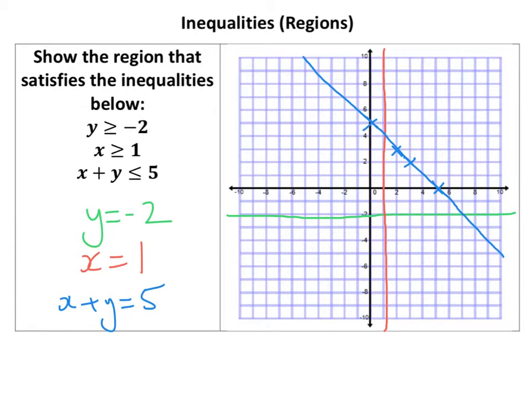Now, we're going to use the inequality signs. It says we've got to be greater than y equals minus two, so we've got to be above the green line. We've got to be greater than x equals one, so we've got to be that side of the red line. And we've got to be less than x plus y equals five, so we've got to go that side of it there. What you often find with these is a shape has been created. This big triangle here is going to be the part you either shade or mark with R or whatever the question asks you to.